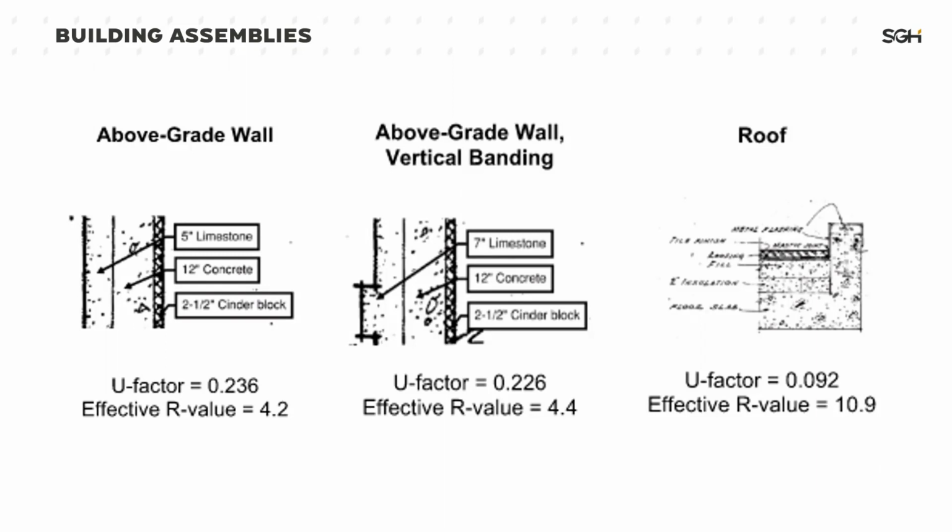Another interesting thing to note with these 3 details, which is unique for historic building work, is that they're very messy. You can see here on the roof detail, you can almost read, it says 2 inches of insulation, but typically the drawings that we work with for historic buildings are also historic. So they were drawn 100 years ago, and they were scanned in at some point, usually. So it's a lot of digging and a lot of asking different people and trying to find the drawings that you need in the archives. And that adds to the time intensity of a project like this. It's just digging up those answers.